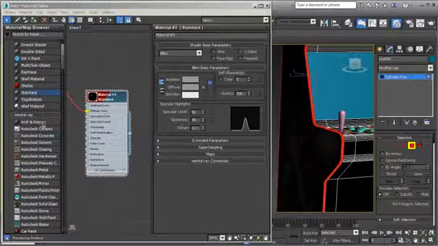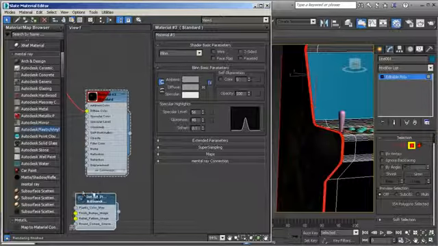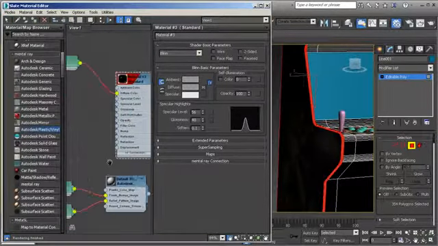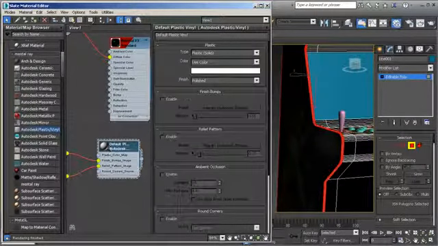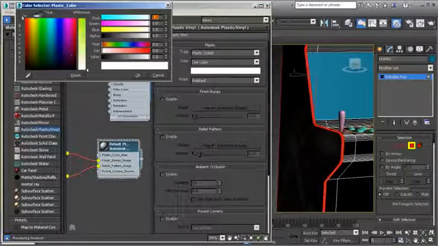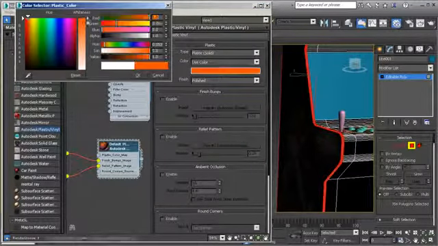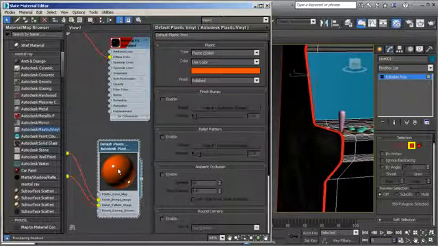So let's go to one of these Mental Ray materials, and I want to use Autodesk Plastic Vinyl. Left click and drag that into your view, and you'll see that it comes in. Hold down your middle mouse button to pan around. If I double click on that material, I can now change its color. So I'm going to click on the color swatch and switch it to a reddish orange color, so very deep. Double click on the icon, and you'll notice that it's very specular. Very nice. I like the way that looks.